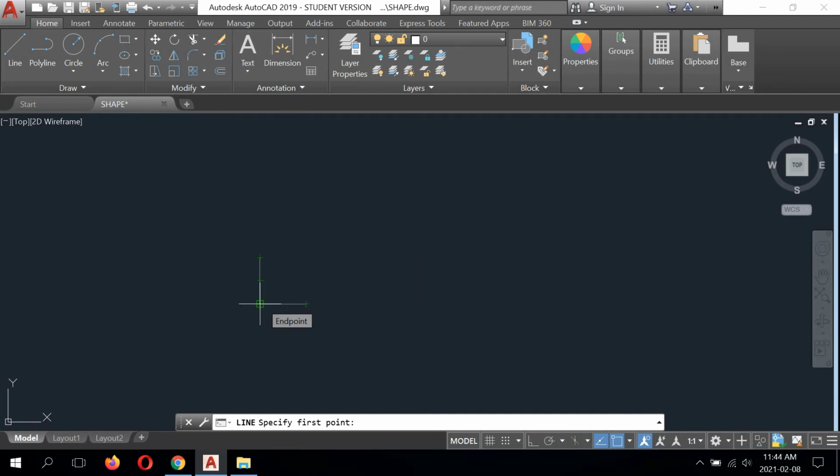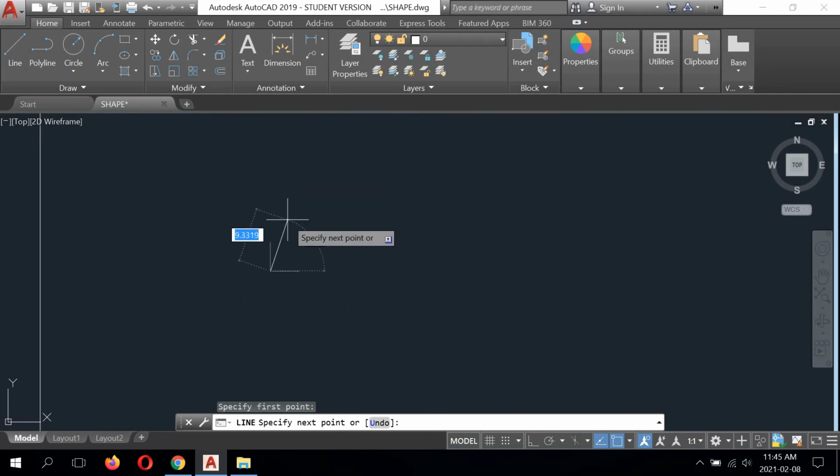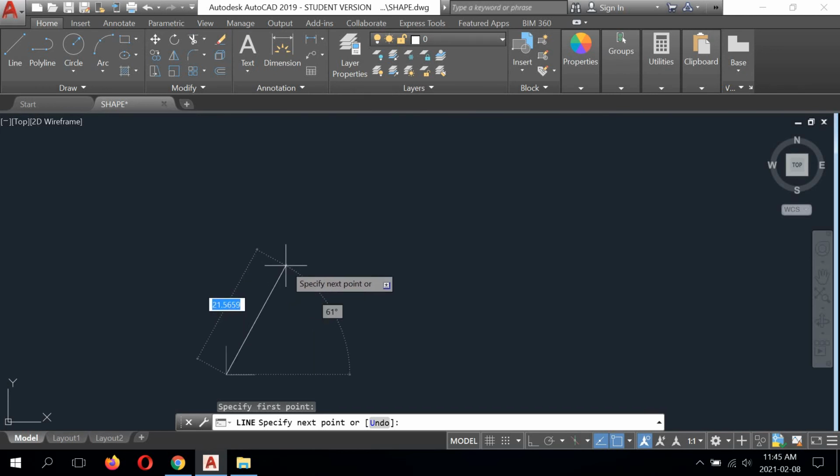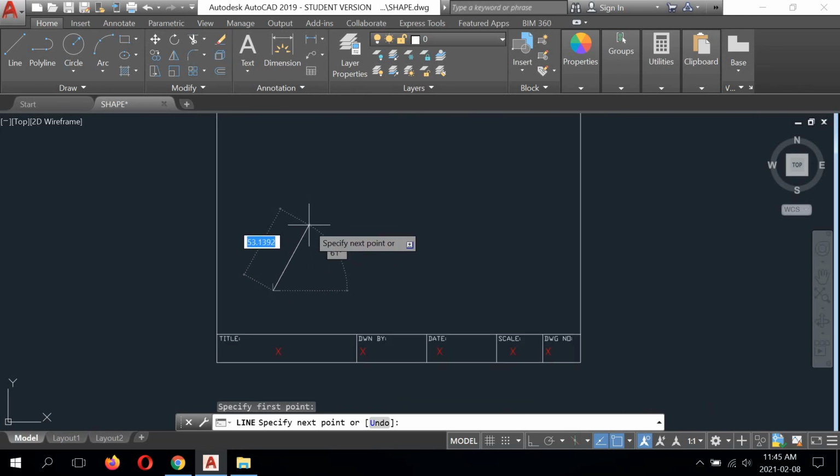You're always going to start at the bottom left endpoint for every drawing that you complete for this unit. This is going to ensure that the drawing centers itself automatically inside the title block as we go. So to get started, we're going to left click when I see the endpoint active, and that toggles a line perfectly snapped to that origin.